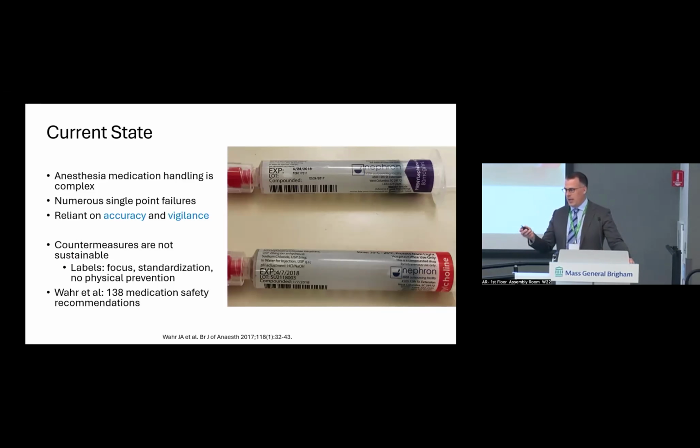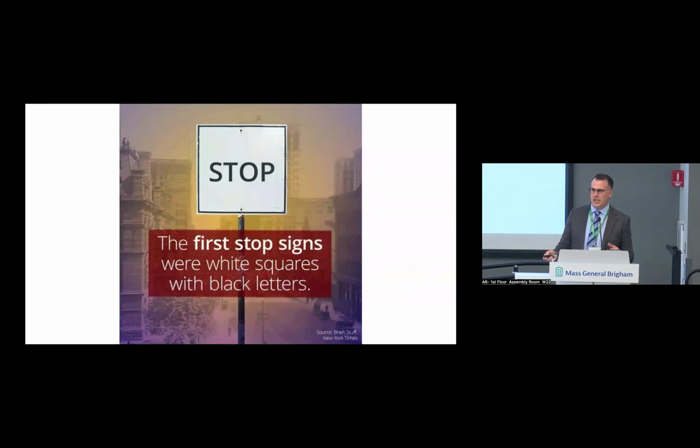Joyce and colleagues made a nice summary several years ago of all the medication safety recommendations from various organizations, including APSF, ISMP, and others we've heard about. They identified 138 different interventions, which to me is really a red flag that what we're up against is just too much complexity. Even when we put together the ISMP recommendations several years ago, it was a really useful process, and I'm proud of the outcome, but it was 30 pages long, which again, I think is a symptom that what we really need to do is think about simplifying and how to make things safer.